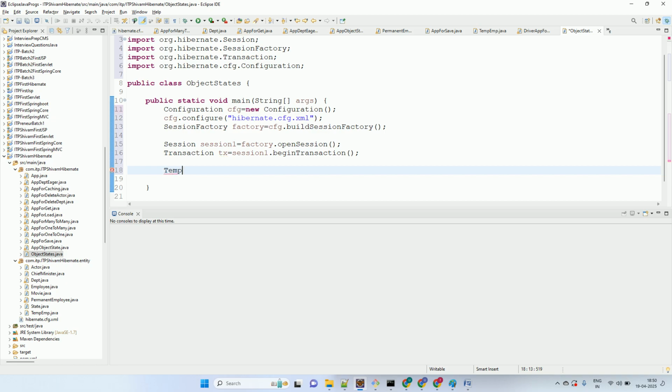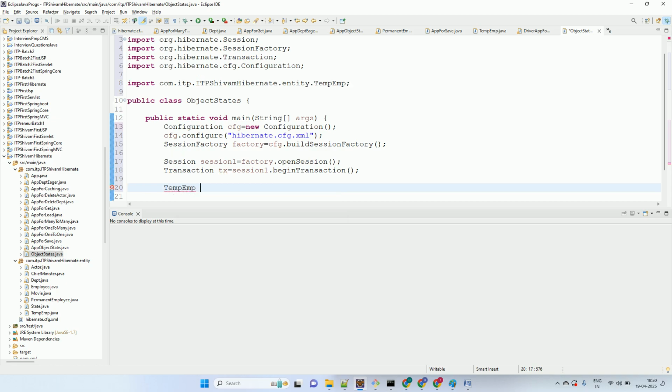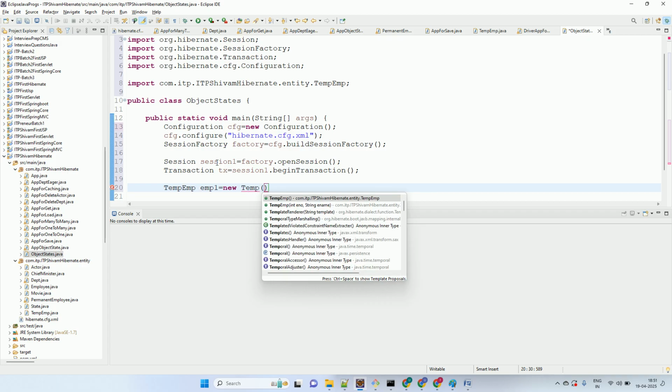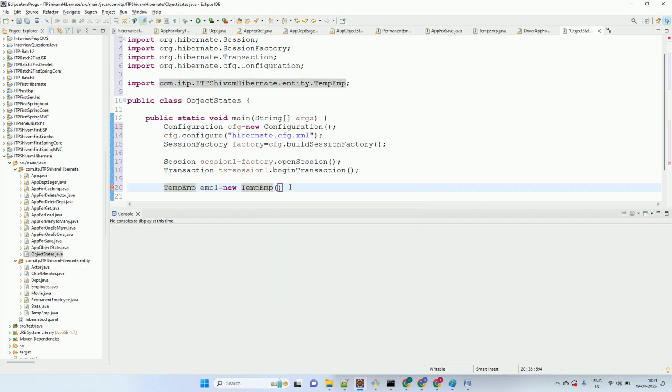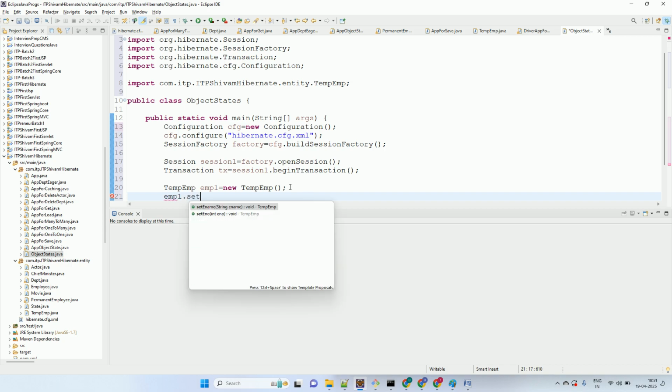Temporary employee EMP1, and I will make a new object. Let's say we will use the no-args constructor and then setters to inject the data. As I have not given auto increment, I will set the employee number.